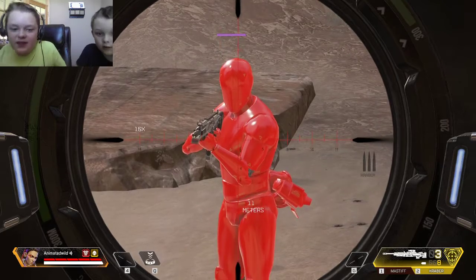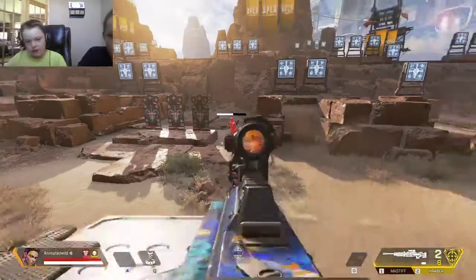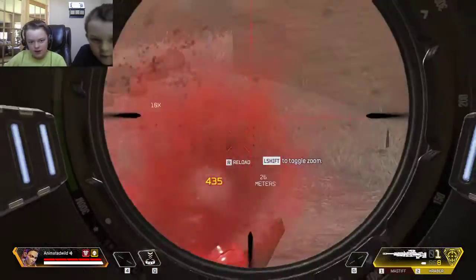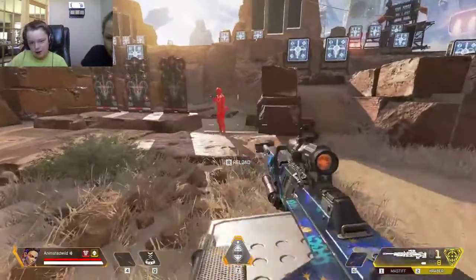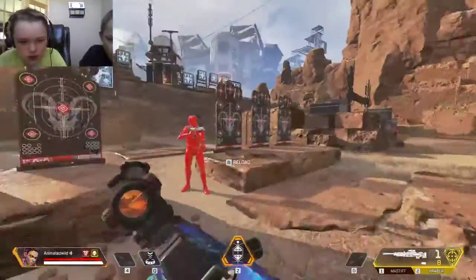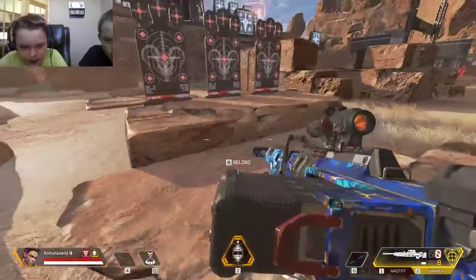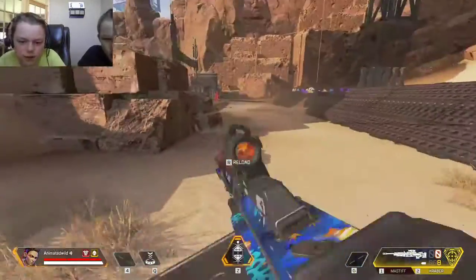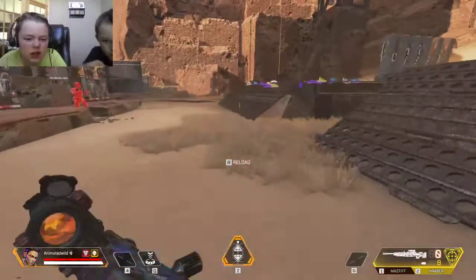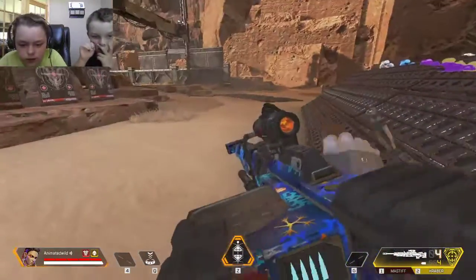This is me playing the game, you guys. You should get a headshot with this. Is it better if you get a headshot? Yeah. I'm gonna kill this guy. The sniper kills them immediately if I get a headshot. Oh yeah, I do.